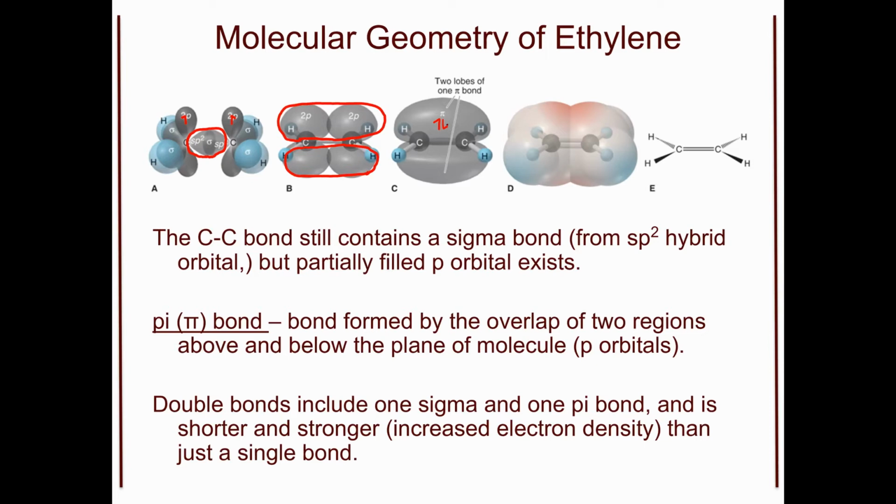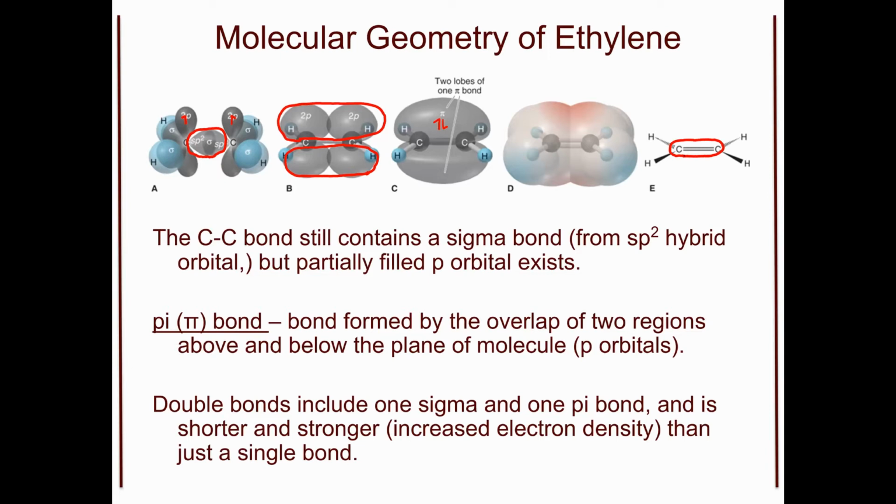but this is where our Lewis structure lets us down. If we look here at figure E, we are just going to draw two lines in between our two carbons. But this does not explain the inequivalency of our two types of bonds. One of those lines is going to be our sigma bond, and one of those lines is going to be our pi bond. This is another shortcoming of the Lewis structure being oversimplified.